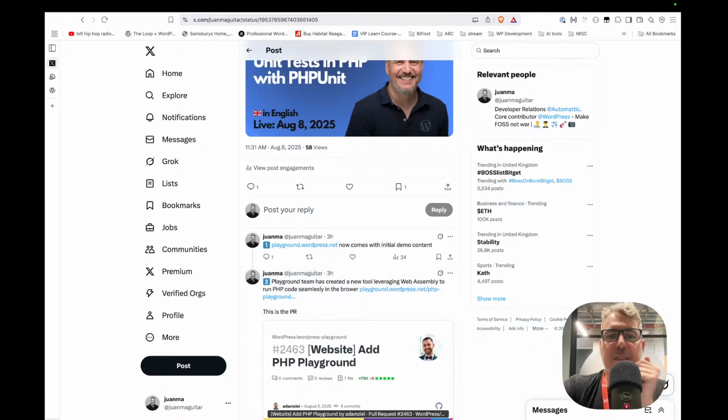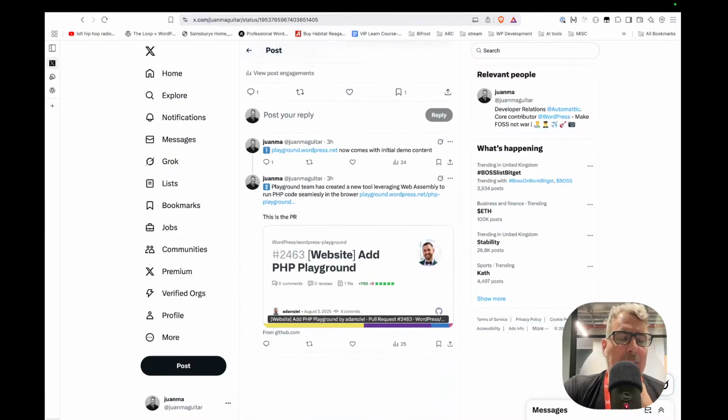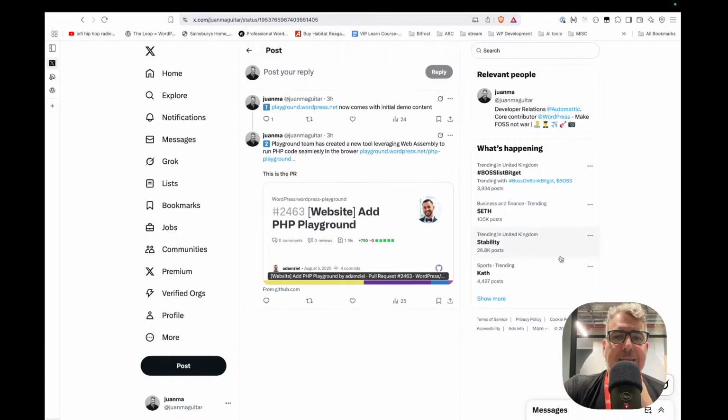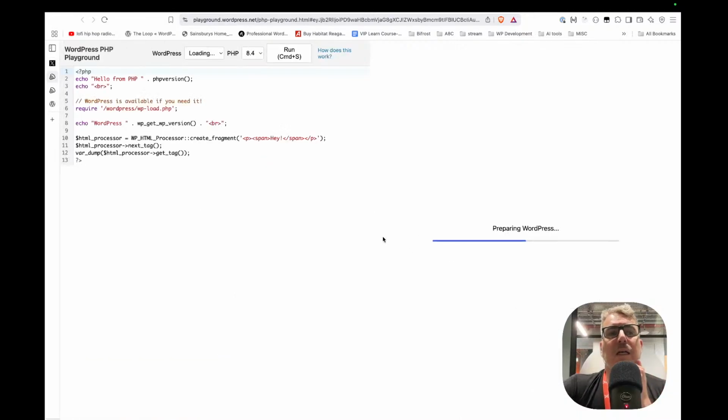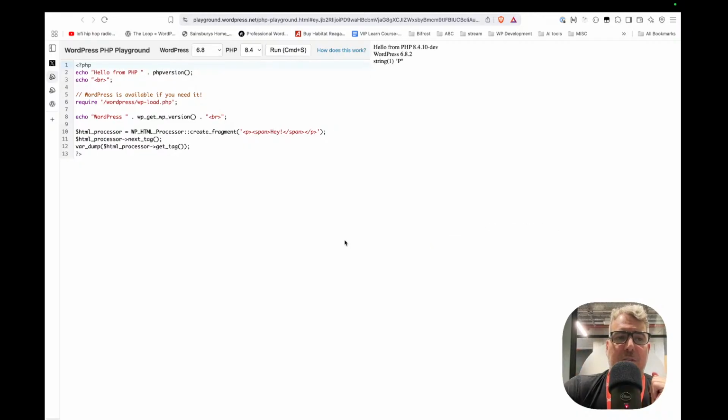The second thing: the Playground team has created a new tool that uses the same technology that is behind WordPress Playground to run a PHP REPL. You can launch PHP directly in the browser, so this is really good to quickly test PHP code. Also, a really cool thing is that you can test WordPress code.